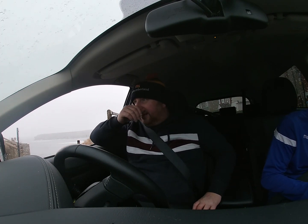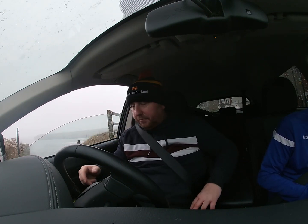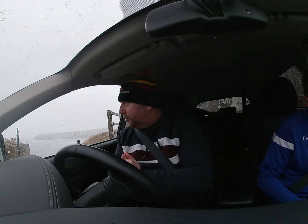I didn't fancy fishing in that, but I caught a little fish. I was out only 2 hours, probably just under 2 hours to be honest, so it was good to get out, wet the line so to speak. Like I say, the next trip will be next week in Scotland, so I'll get a good session out there. Hopefully get into some, I don't know, you tell me, what should I target?